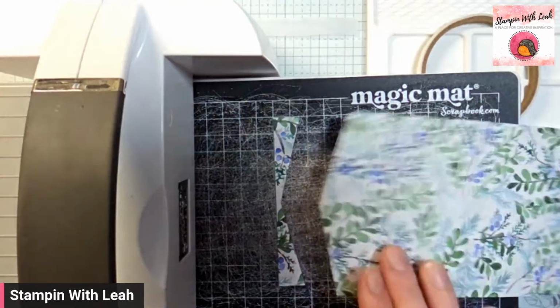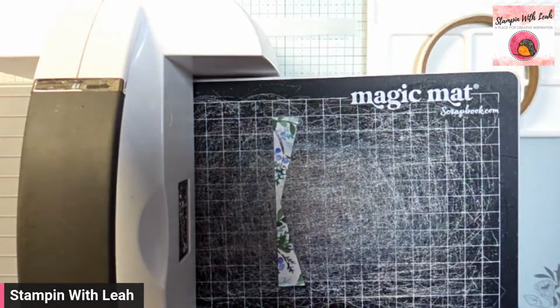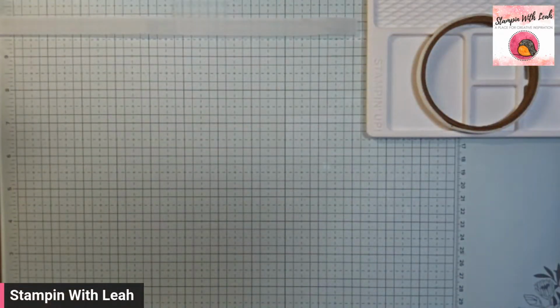So you can do that with these Nested Essentials. But like I said, if you've got like the big deckled circles, or if you've got the border dies, or really like there are so many different dies that we can use. You can use any of them to tuck your DSP in and just trim up that end.